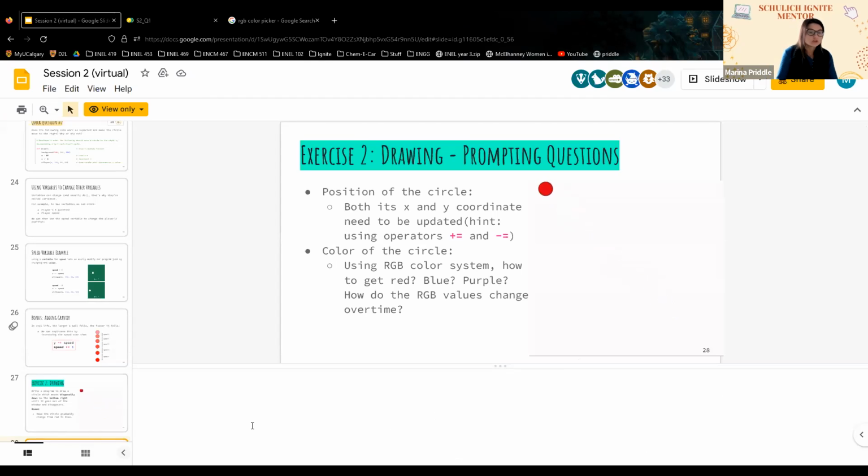And then you go on with your setup function, and you will create your draw function. In this case, you will have to utilize your new knowledge of global variables. Whatever you declare before your setup function will be your x position, y position, and the colors of your circle that you're starting with. Those variables will be declared at the very beginning, before your setup function. In your setup function, you will declare only the size of the screen.